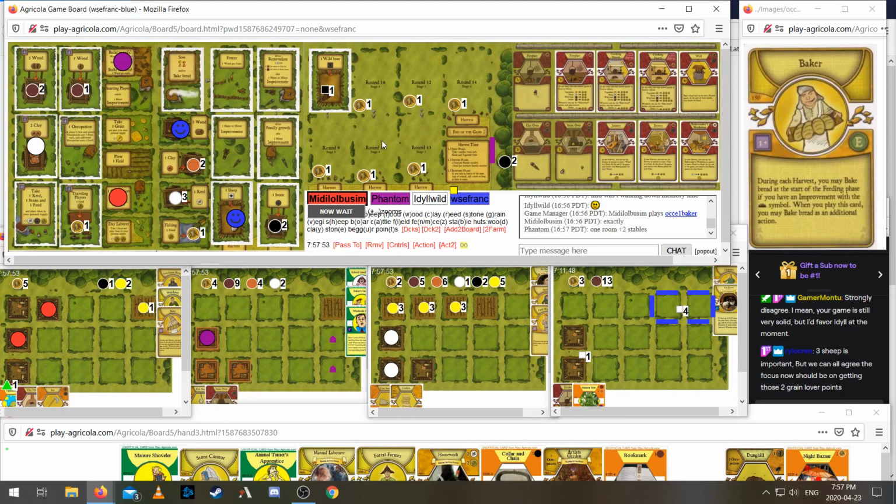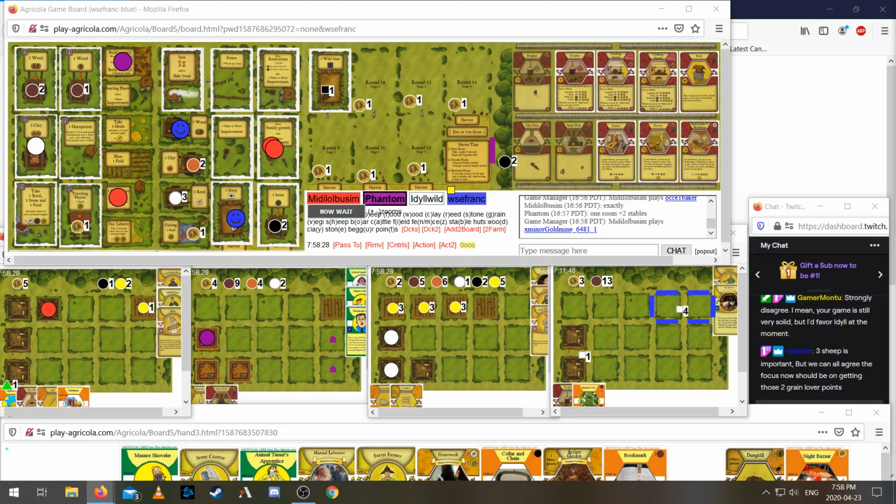That's fun. That's funny. All right, so I have enough wood for 6 rooms. I don't think I'll build 6 rooms. So I think my round 9 is Animal Tamer's Apprentice plus build a room. I think those are my 2 moves. Midi-Lol plays Gold Mine, sure.